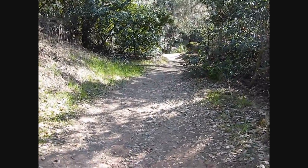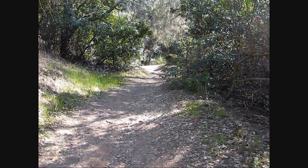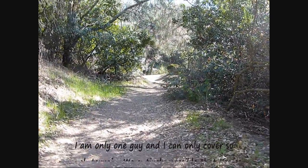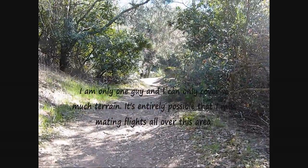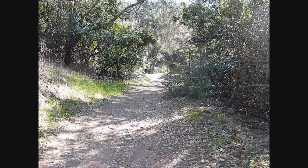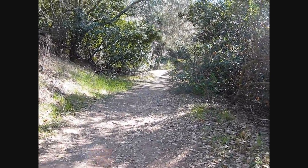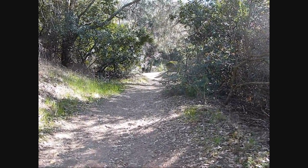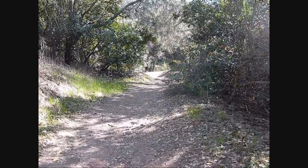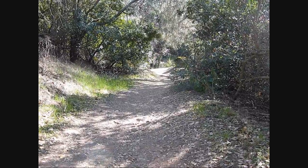I've made my way up the trail some more and I haven't seen any more queen signs since that first one I showed you. But we're gonna keep going up the hill and see what we find at the peak. Usually when I get up further you find that different species of ants are mating at different times. There could be nothing today, but tomorrow there could be hundreds of queens flying and digging their holes. But we're gonna give it a shot, go up here, take another look around, and I'm sure we'll find another example of a queen burrow to dig up.